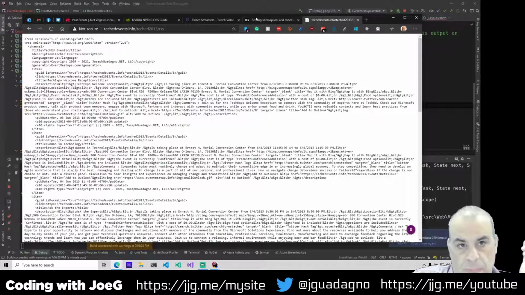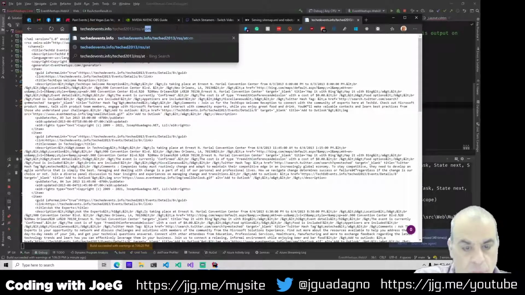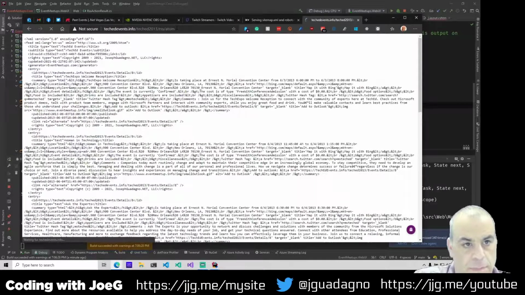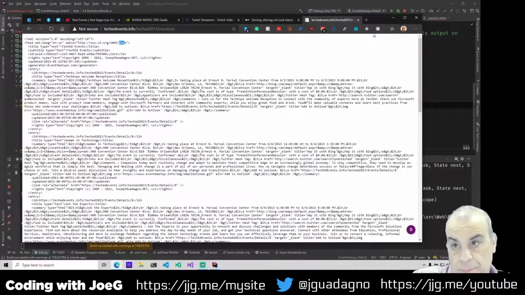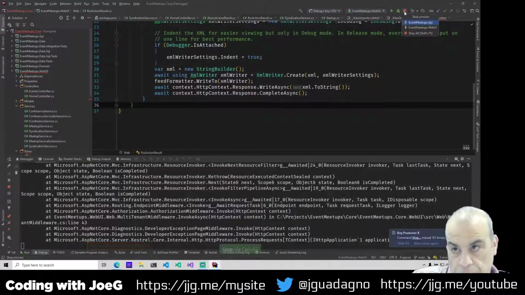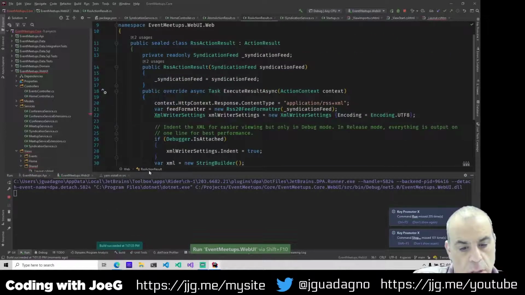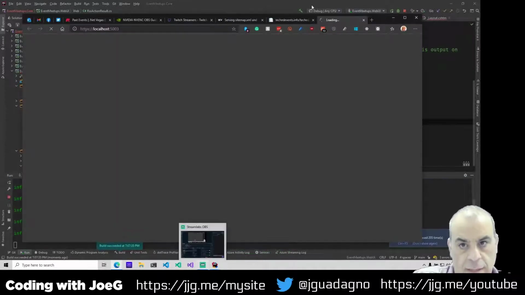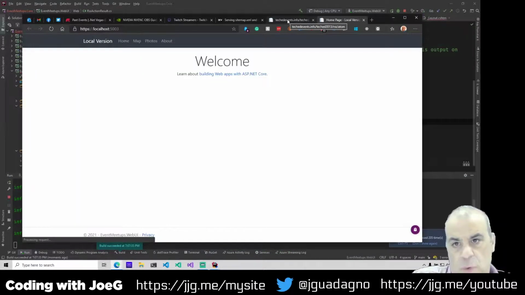I actually have to fix the URL because that is not the geocoding. I got the names wrong, but the only difference is how it's formatted. This is formatted as Atom, as you can see here, and the other is formatted as RSS. So that's working. I'm going to stop this and start it in play mode where the debugger is not attached, and you'll see the format is slightly different. It's made more machine readable.